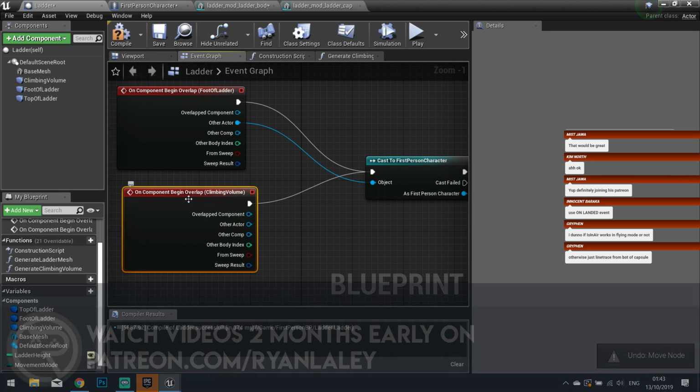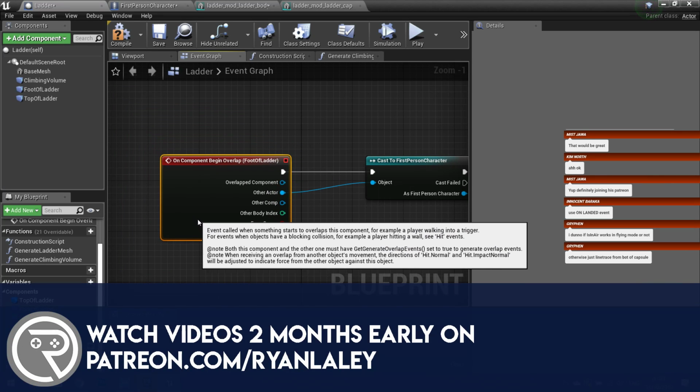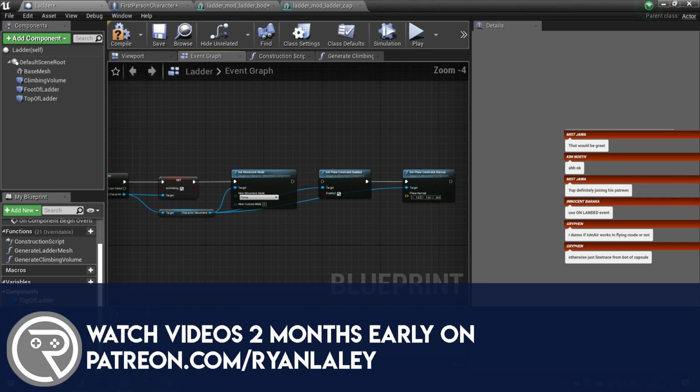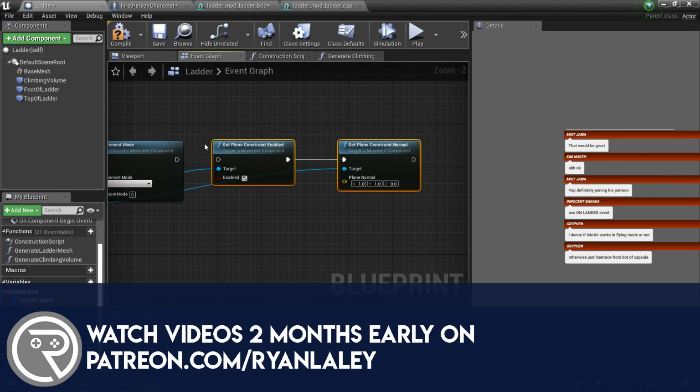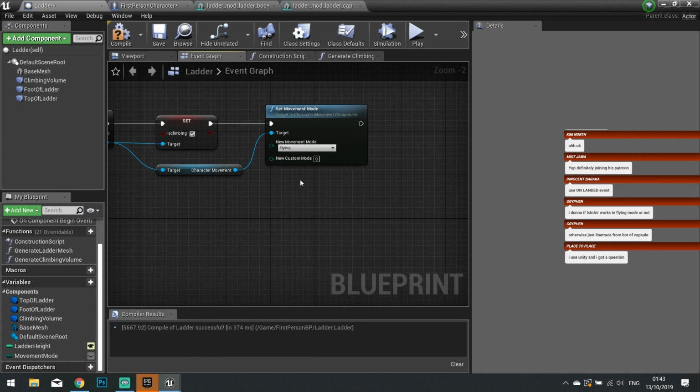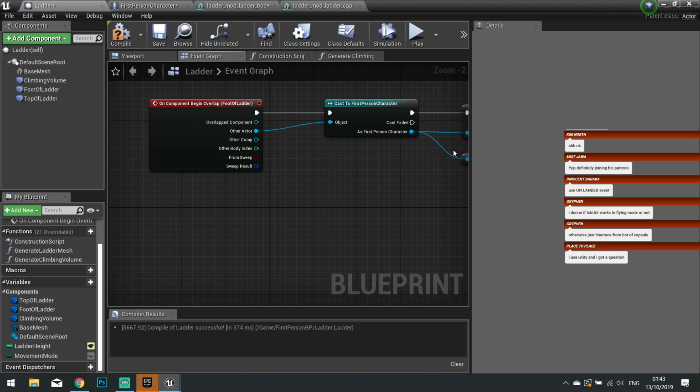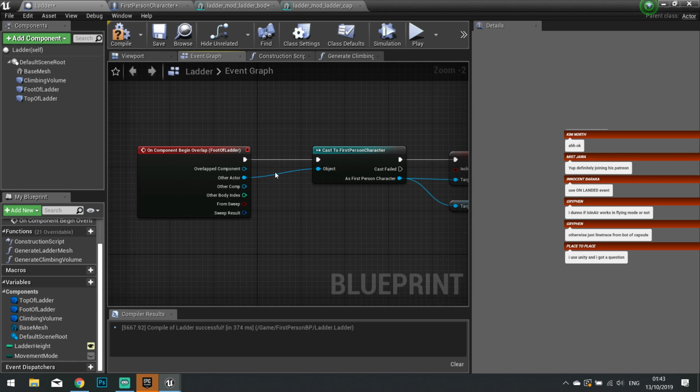Okay, well we'll do it as one, a starting point, and then we'll worry about the other one later. So foot of the ladder, it does the same thing. I'll just give it the constraints for now. Right, so if foot of ladder on landed event, I don't know if on landed event works in flying mode. We can give it a shot.